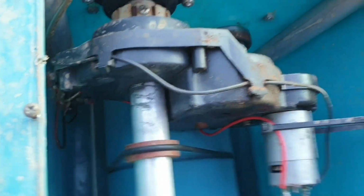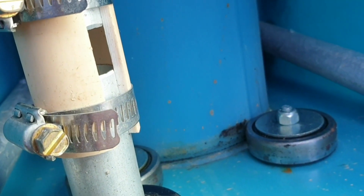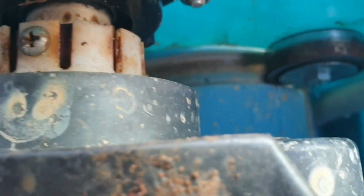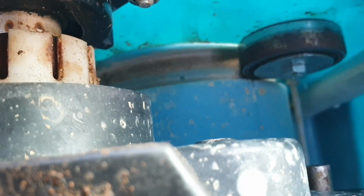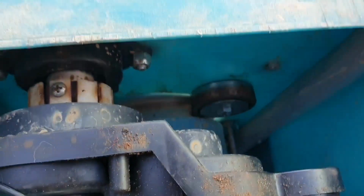Like that. It's exactly like these ones in here. See that? And these ones run around in that track, keep the drum in the right spot, and they just ride on the outside of the drum. So I'll install this and get back with another video.